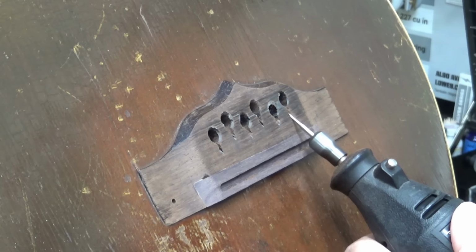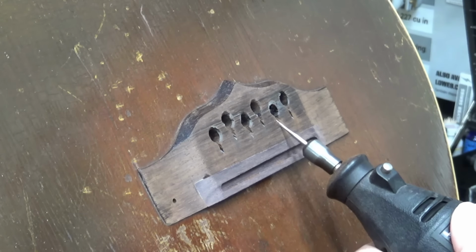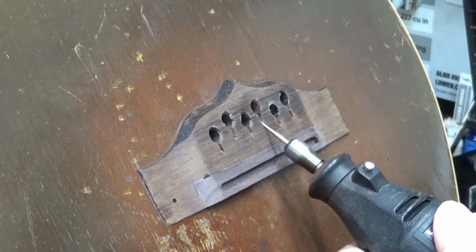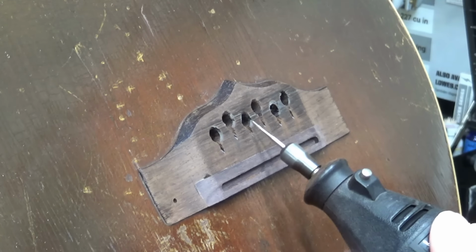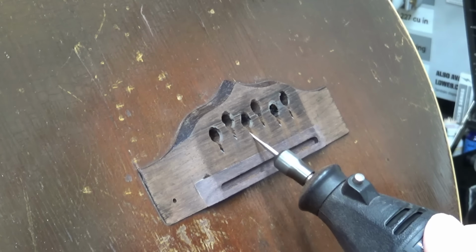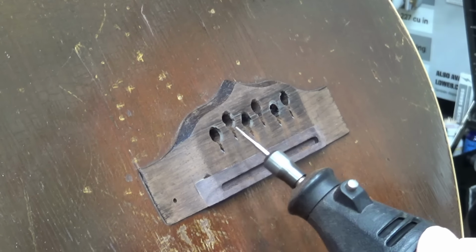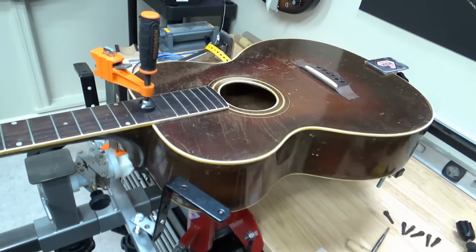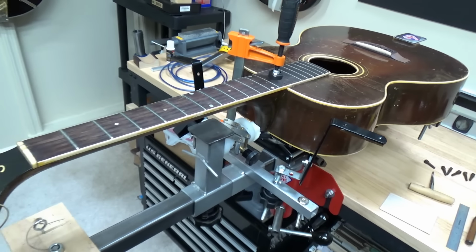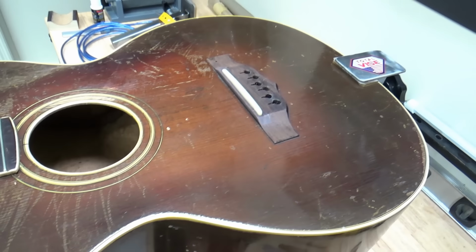Now I'll create those string ramps that I was just talking about. I like to hold the guitar with its head down in the Total Vice number 7. It kind of puts the bridge pinholes at about eye level for me. Next, I'll put the guitar into the Proper's guitar workstation by Total Vice and check the neck angle several times.